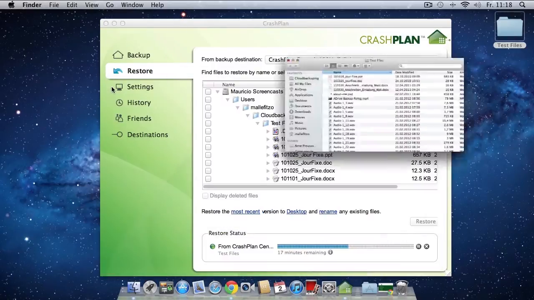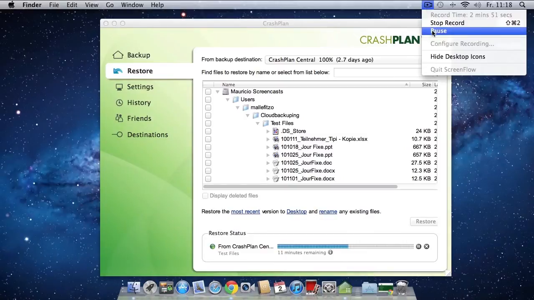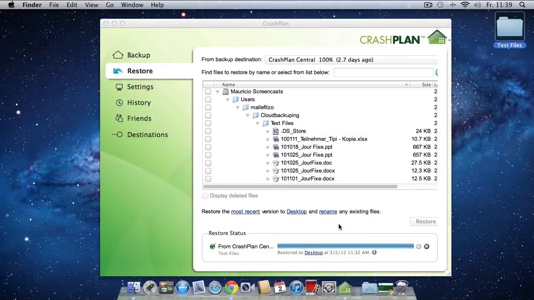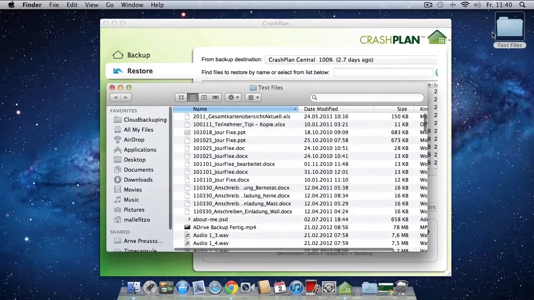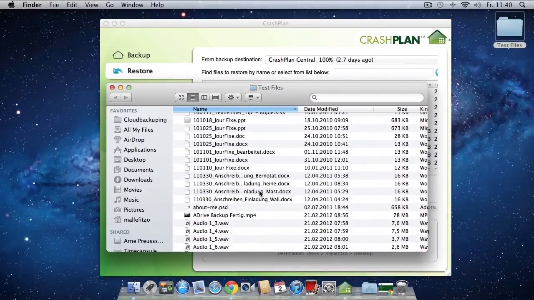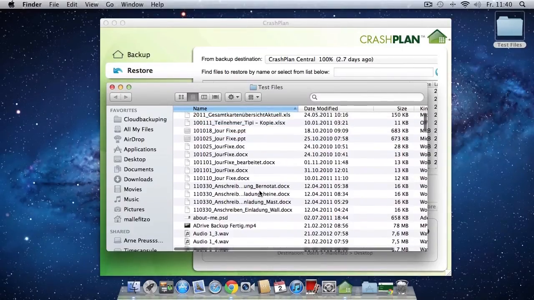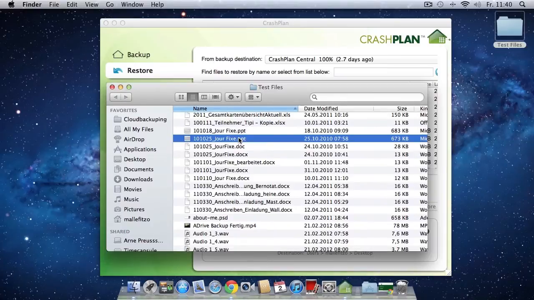Everything seems to be all right here, so we just pause the video and come back when the restore is finished. Okay, so here we are, and the restore took half an hour for 1 gigabyte. Again, this is not the fastest result I have seen with online backup services, and as I said before with the backup, it can be that I am based in Germany and that there is some sort of lag between the servers that are based in the United States and Germany. So people who live in Europe might have to expect slightly slower backups and restores than people from the United States.